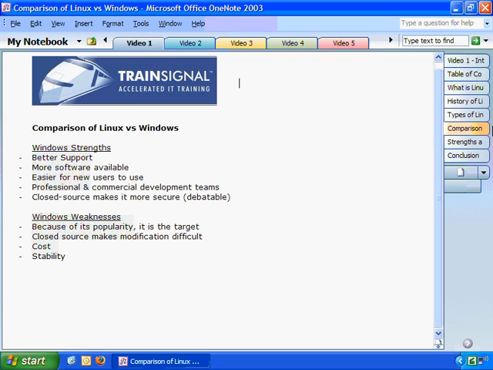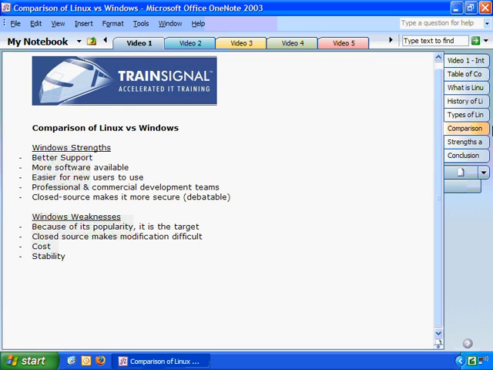Windows also has stability problems. Because there's so many different drivers for Windows, there's so many different applications, making all these things work together is a tremendous challenge. Linux, on the other hand, usually doesn't have as much of a problem with this because there's not as many applications, there's not as many drivers. It's more open, and things fit together a little bit better, but also there's not as many things to fit together. Windows has a big problem with this. There's so many things to try to make work all together, and in doing that, Windows has stability problems.